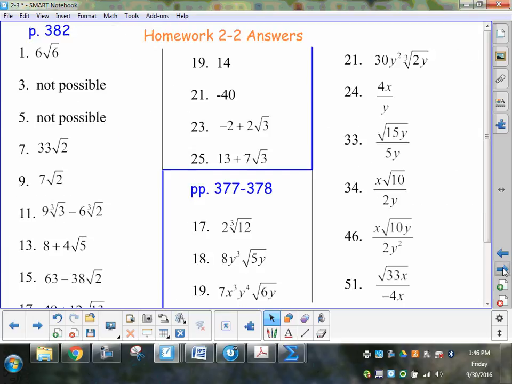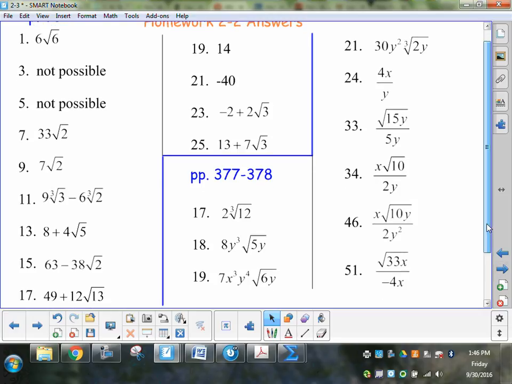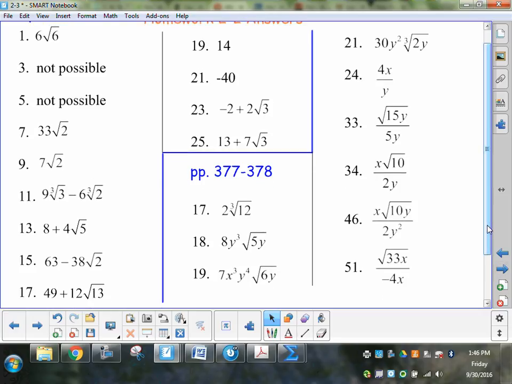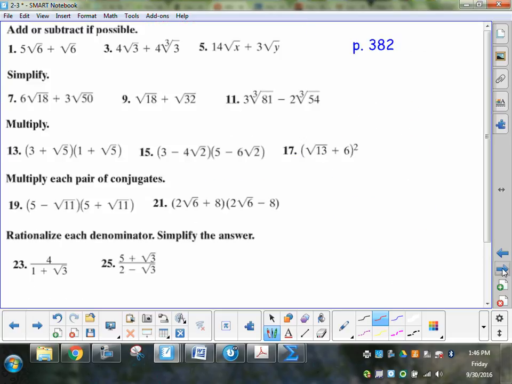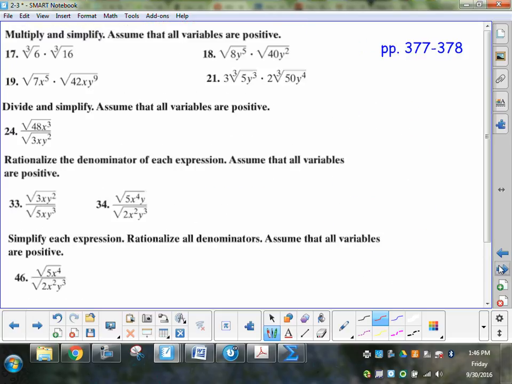These are the answers. Did I give you these the other day? Were there ones that we wanted to see? The big one, at least from the other sections, was 46, and I'm wholly okay with seeing that. You said I couldn't do which ones? 33. All right. So we're going to look and we'll do these two. Is there one more we want to see? Yes, 34. Are these all roughly the same type? I think so, maybe. So I'm going to bounce over and look at 33, 34.